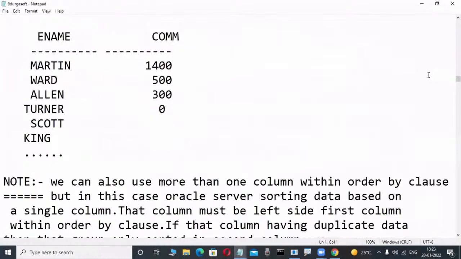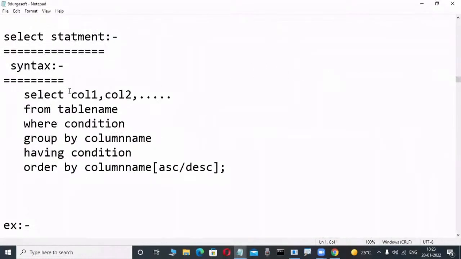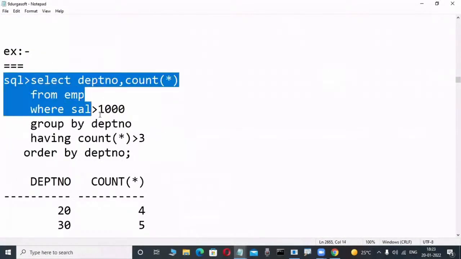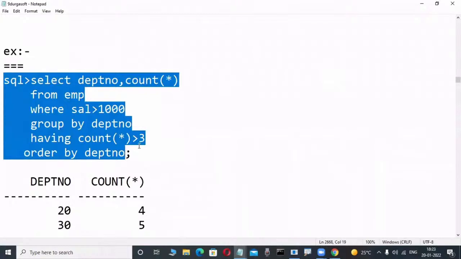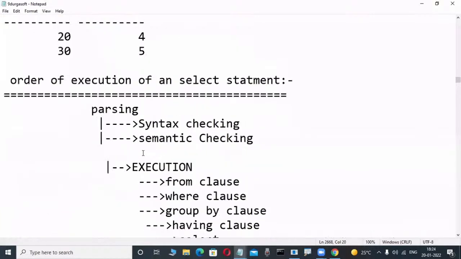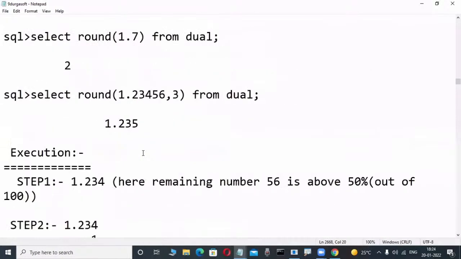Here, the select statement. These are simple concepts only. These queries you are writing. Suppose you are joining a Java course or anything, you are attending an interview, or joining a Python course and attending an interview. They ask, write a query to display employee salary. Minimum basic knowledge is required in a front-end programmer also. In that case also, these queries are helpful, not only for a database programmer.